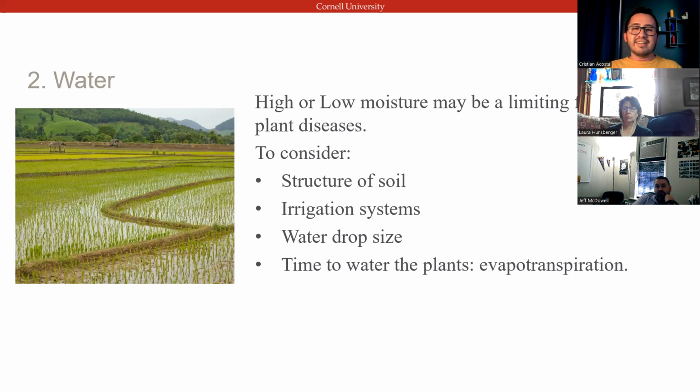So sometimes it's not just the presence of the microorganism in the crop, it's when something happens, and even doing something so simple and necessary like watering the plants, we can be the ones creating this new problem.